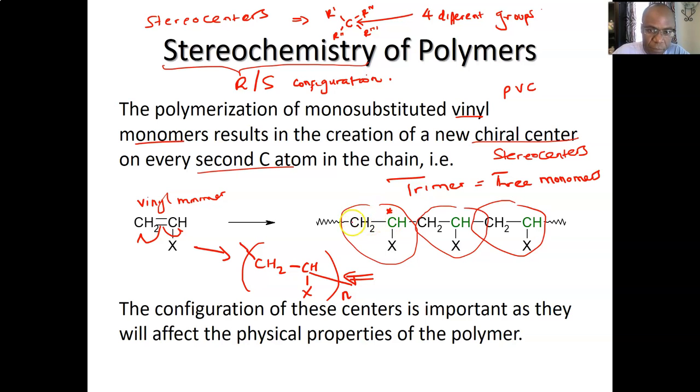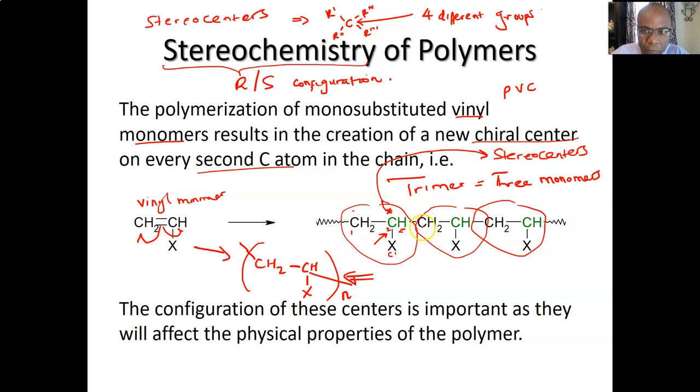If I were to show three monomers in this polymer, you notice that if this is carbon one, this is carbon two, that is a stereo center. Because you have an H, you have another group here, this could as well be a Cl, you have CH2, and the rest of the chain, which to the right could be longer than to the left, even though they look similar. Then you have four different groups. So this carbon right here could be an R or an S. If it were specifically drawn with wedges, you can define it as an R or an S. So that carbon is a stereo center.